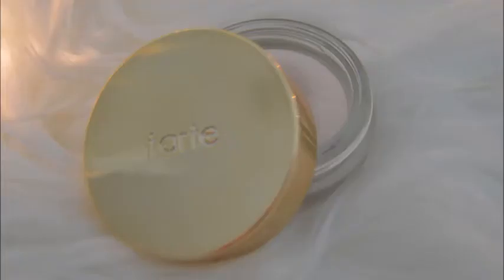I'm going to start off with my Tarte Clean Slate Timeless Smoothing Primer, and I got this out of a suggestion watching from Tarte, the famous YouTuber, and her skin is flawless, so if it works for her and she's recommending it, it's got to be good. And I will say I really did like it. It gets in there on the pores and kind of covers them up.